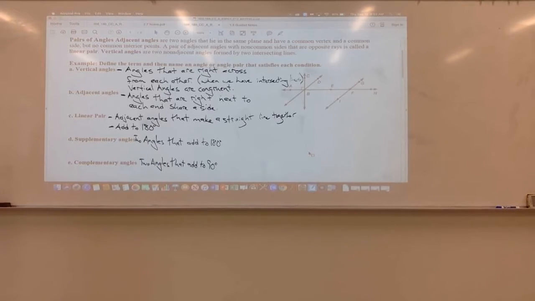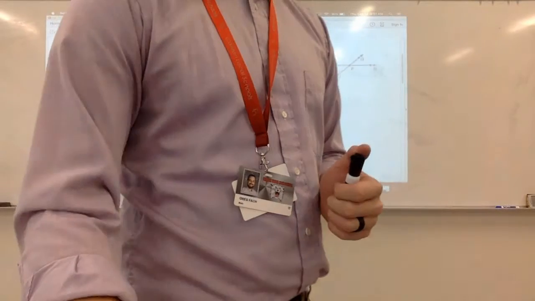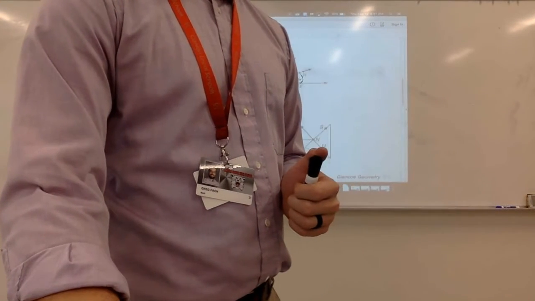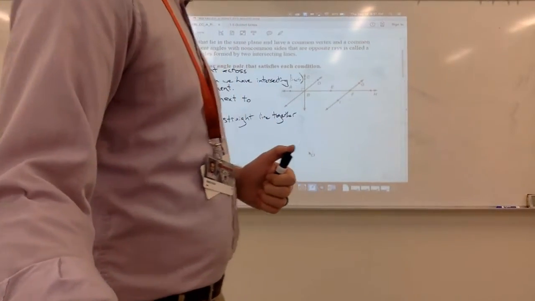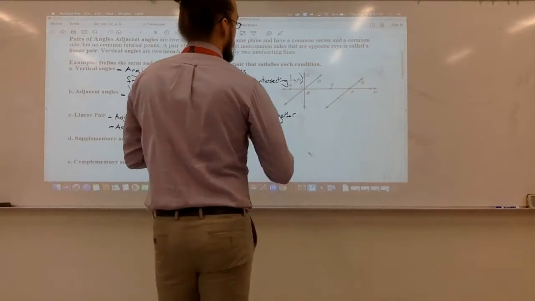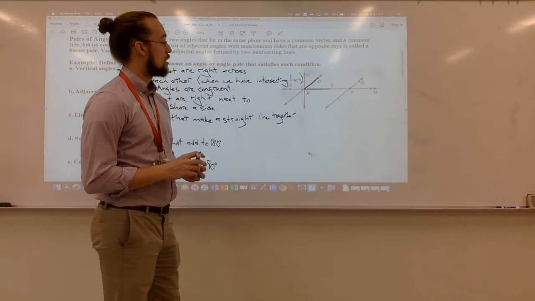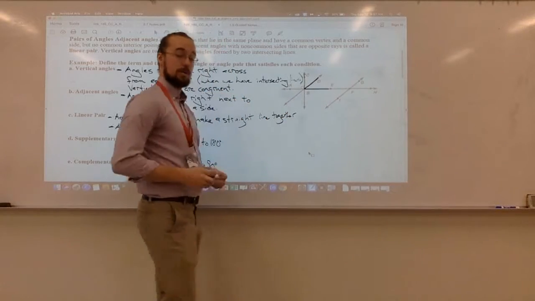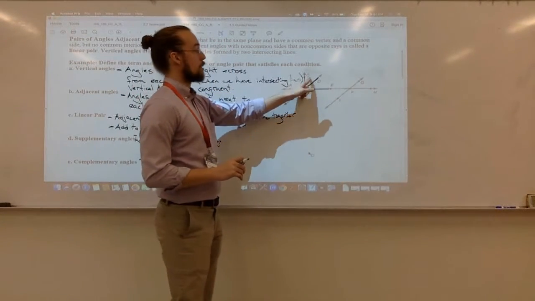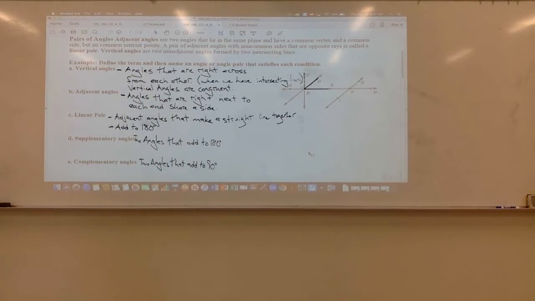Any other questions so far? All right. What would that be? So, go back up to here. So like in this, would that be D, B, E, or E, B, G? So you said DBE, and then the C too, and then CBD. Yeah, that's a complementary angle. Exactly. Right. These would be an example of complementary angles because they're two angles that add to 90 degrees. Yep. All right.